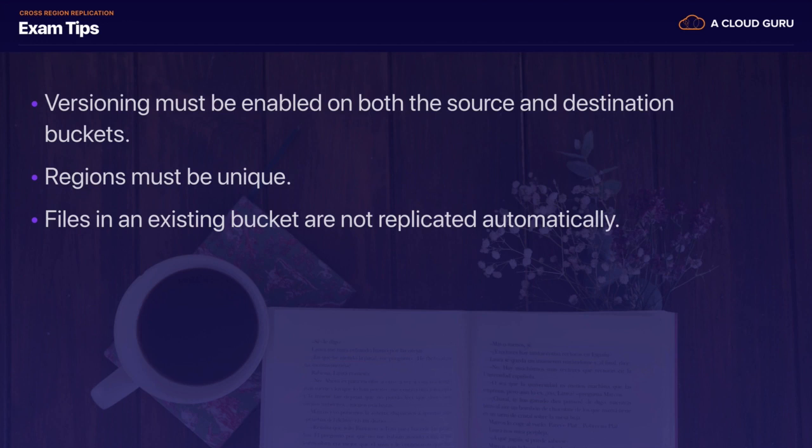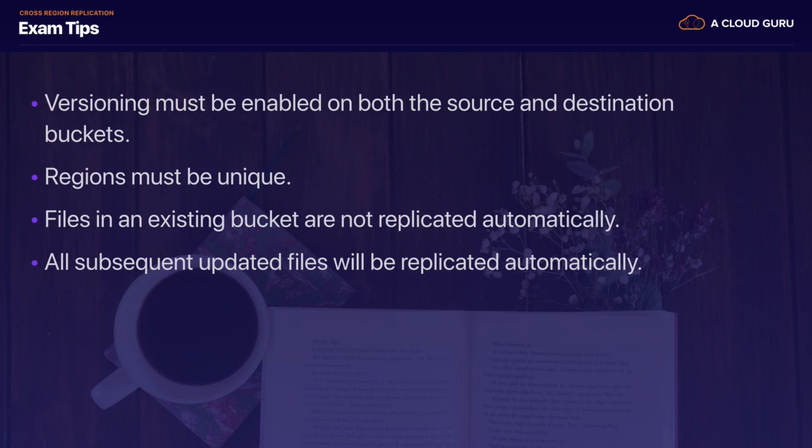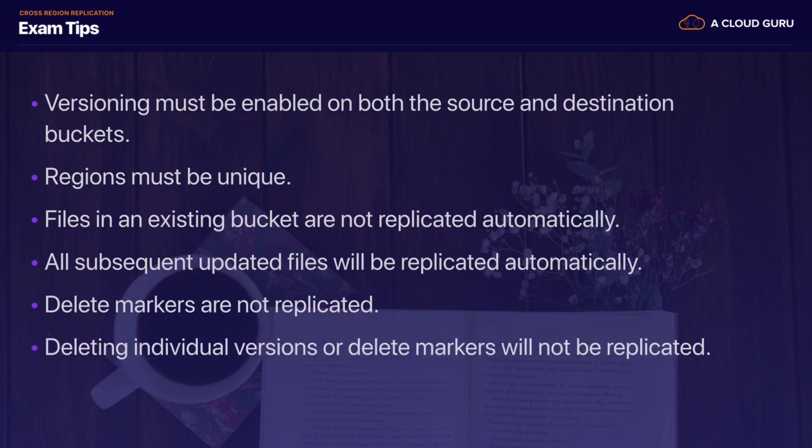So we saw that when we turned it on, that file wasn't automatically replicated, but when we added a new file, that new file was automatically replicated to the region in Ireland. So all subsequent updated files will be replicated automatically. Also remember that delete markers are not replicated. So if you do a delete marker, it's not going to be replicated to your destination bucket. And also that deleting individual versions or delete markers will also not be replicated.